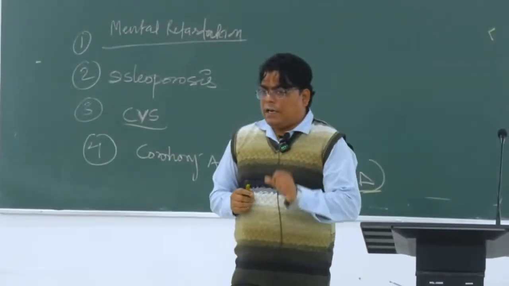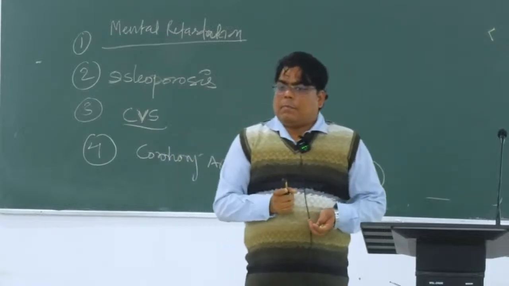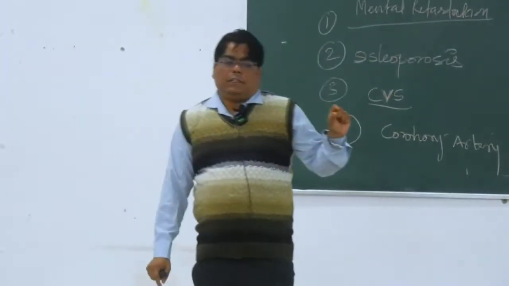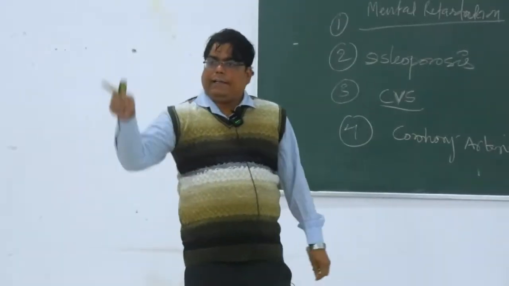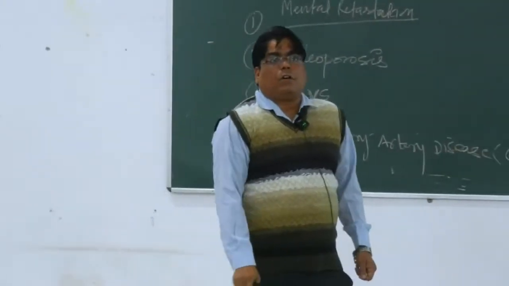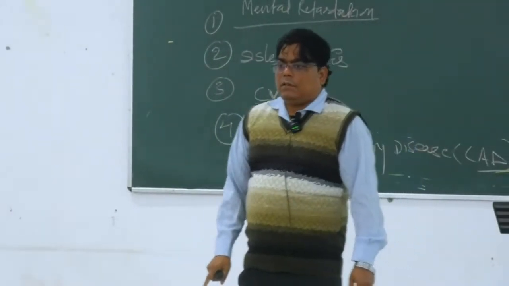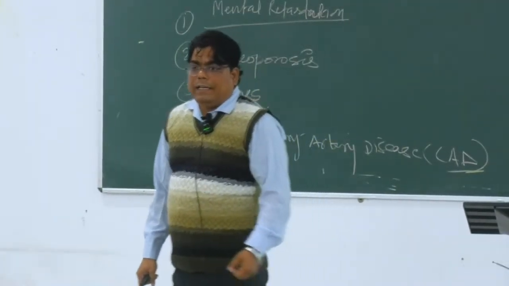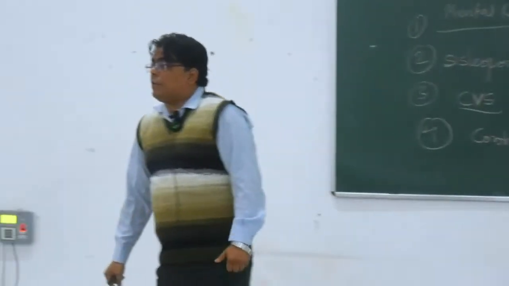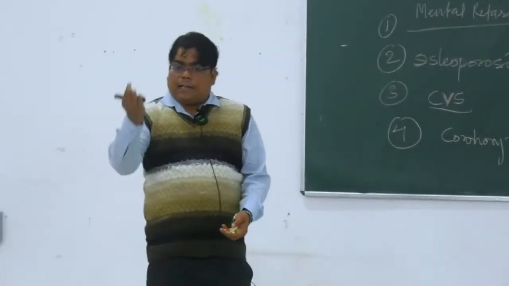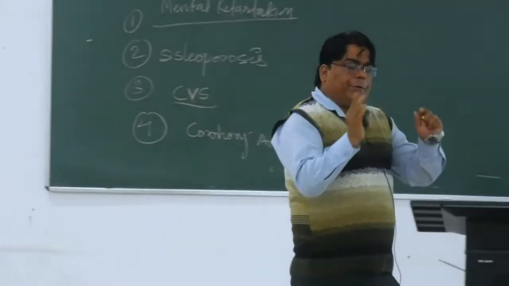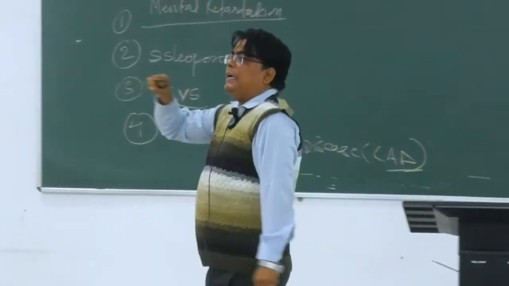Why does it cause cardiovascular disease and myocardial infarction? Because homocysteine can directly interfere with the formation of collagen. For the formation, what is required? Lysyl oxidase is required for the formation of collagen. When there is a high level of homocysteine, it interferes with collagen formation, and due to this the LDL molecules aggregate.